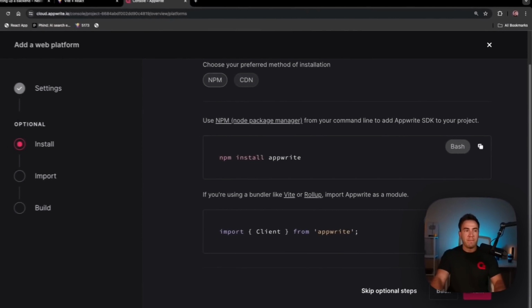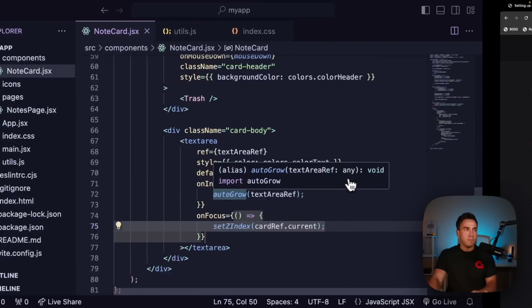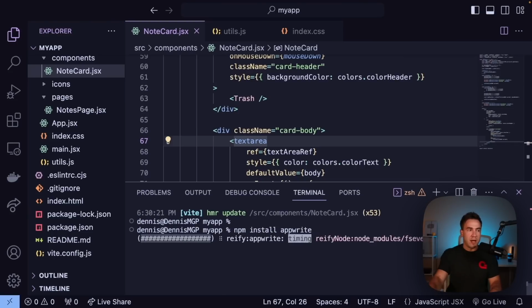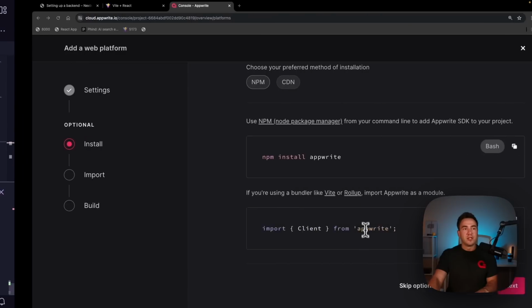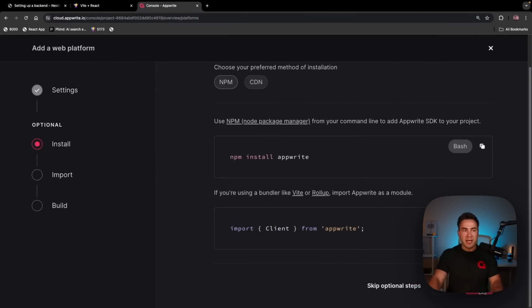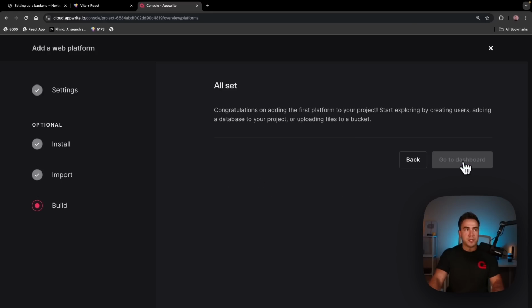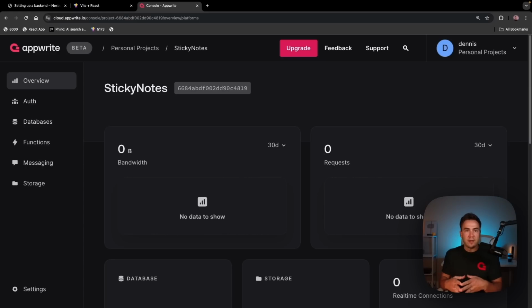So let's just copy that, and let's actually bring that in, and run npm install appwrite. So we can turn off our server, hit paste, npm install appwrite. So we're doing this simultaneously. So we just install the Appwrite web SDK, and we're just going to click next. I'm going to skip this part, and this is going to get set up in a second. So we'll just go through this. And now we've officially allowed a host here.